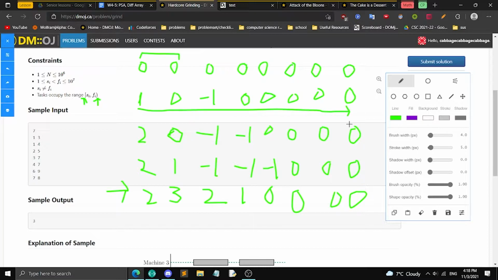Because the prefix sum array is cumulative. So as we go left to right in the array, it's going to take this element and keep applying it to everything that's after it.